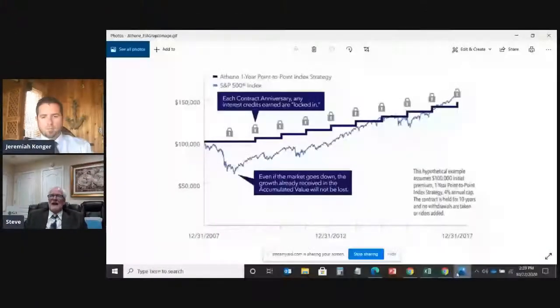But I think something that is really important to talk about with our 101 classes today is, you have another chart that is a great representation of where that fixed comes in. I think it shows how that downside in down markets, what that experience actually looks like graphically. Maybe pull that up. Yep, there it is. Pull it up and speak to that for a couple of minutes, because this is super important. As I tell people, especially when they're crossing over that 55-year-old mark, it's not how much money you make, it's how much money you don't lose, because you don't have bounce back on your side. So go ahead and speak to that, please.